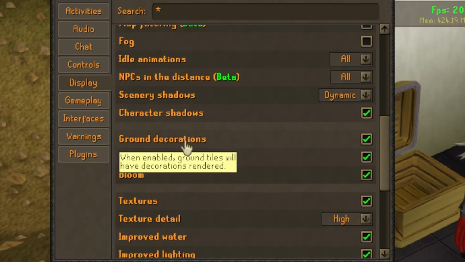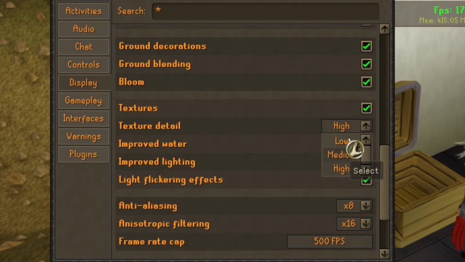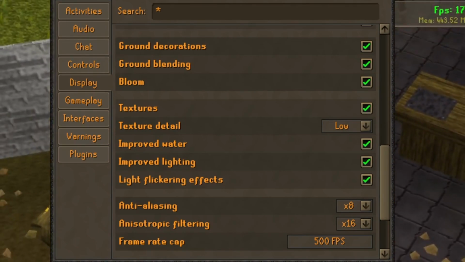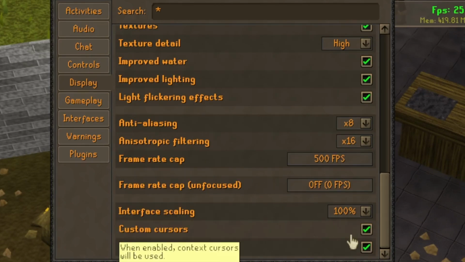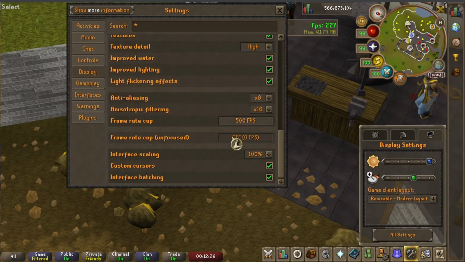So you can mess around with other things like ground decorations, ground blending, bloom, and textures. You can make the textures low or high if you want. As you can see, turn it down to low and all the textures get a little less fine. But if you turn it up to high, things just look a little bit neater. Like the lines look a little bit more crisp. Mess with anti-aliasing, set your frame rate cap, interface scaling, which just goes crazy. And you can also turn on the custom cursor if you don't like the HD client cursor.